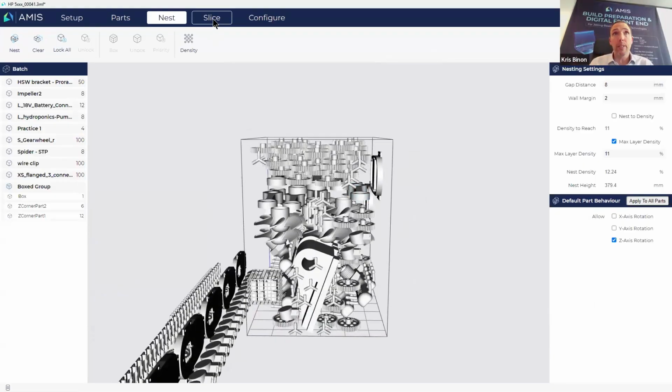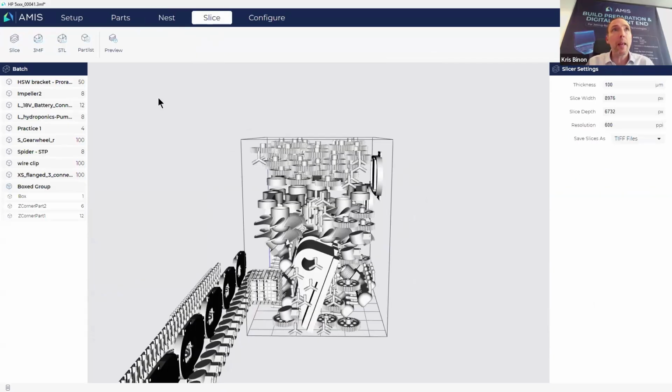So basically, we're gonna move on to the slicing here. Slicing or exporting, depending, of course, on the technology. In general, we have the 3MF export specifically for the HP MJFs. But note, however, that in just a couple of weeks' time, we will also be having the direct HP MJF connection there. So there will be no need to go through the HP Build Manager anymore. You will be able to talk directly to the printer and send your batch immediately to the HP MJFs. At first, there will be the 5000 series, followed by the 4000 series that will be implemented.